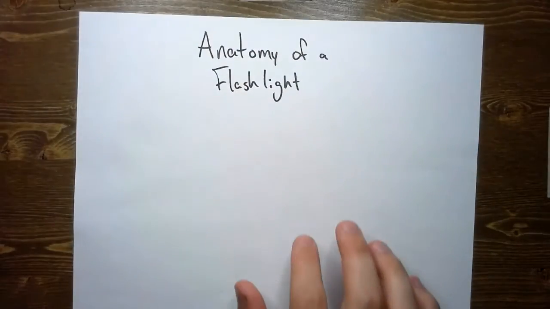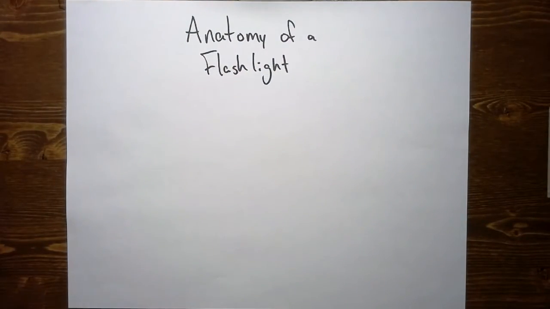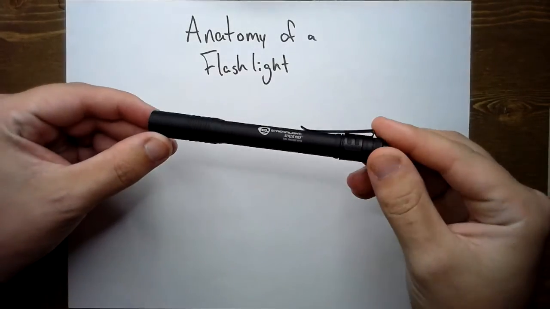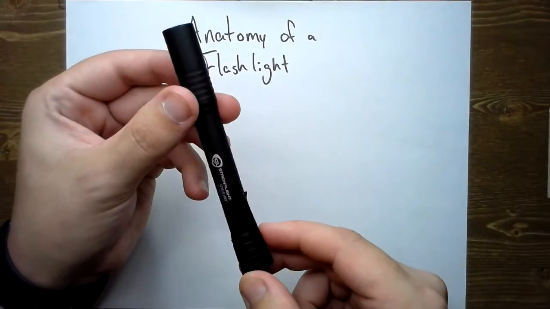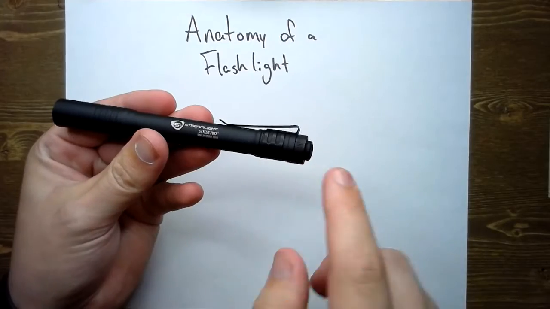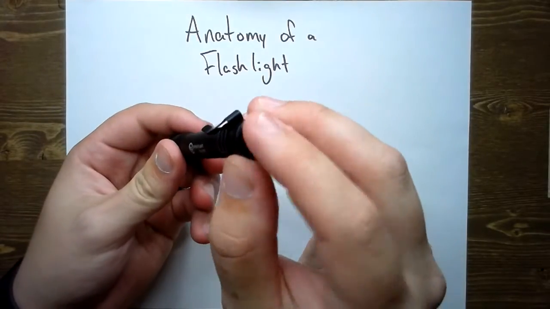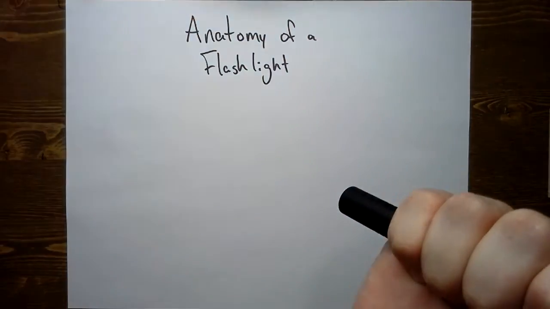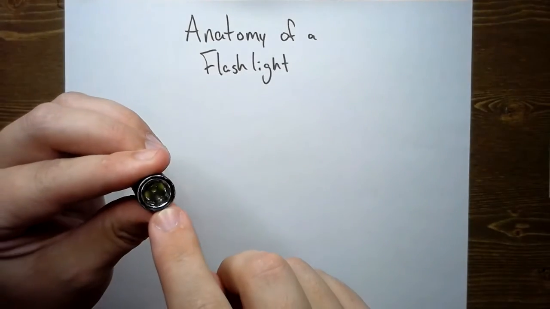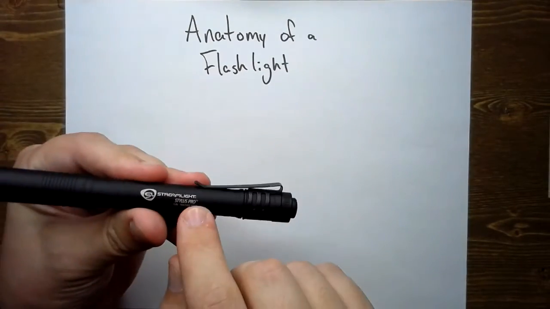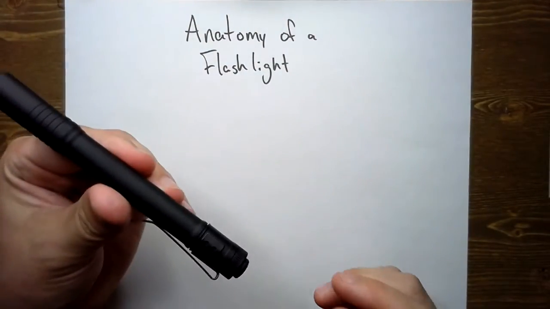Okay, but you're saying, what does all that mean? So to explain that a little bit better, I want to talk about the anatomy of a flashlight, right? So I've got a flashlight here, just your standard typical flashlight. It's got a body, it's got a switch that turns it on and off. It's got obviously the light bulb that turns on, and then there's a battery on the inside of this flashlight.